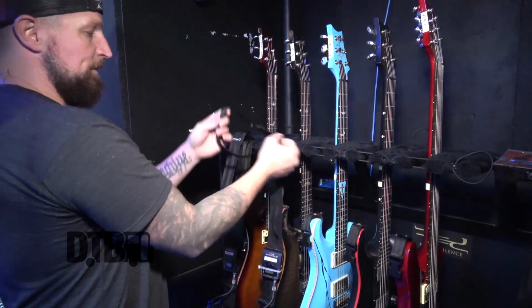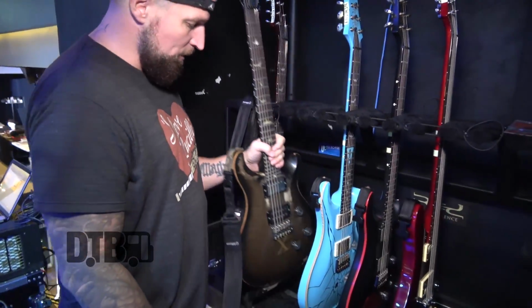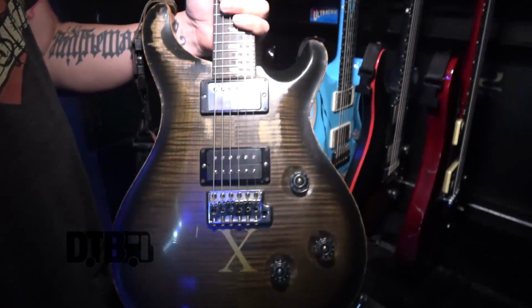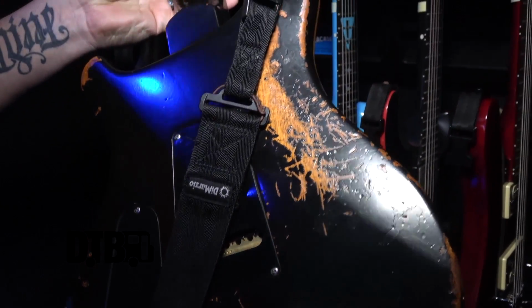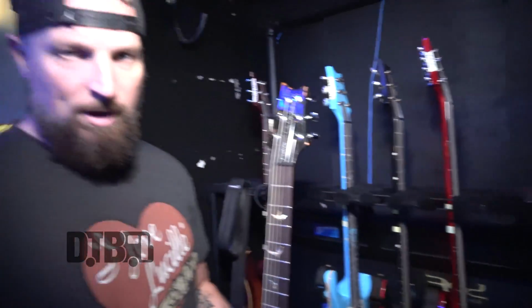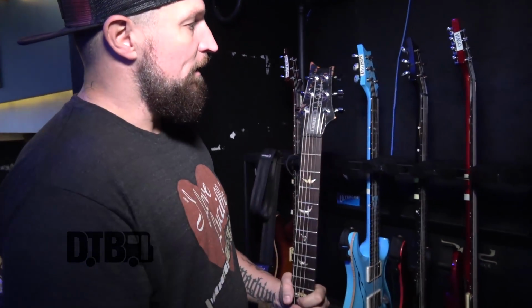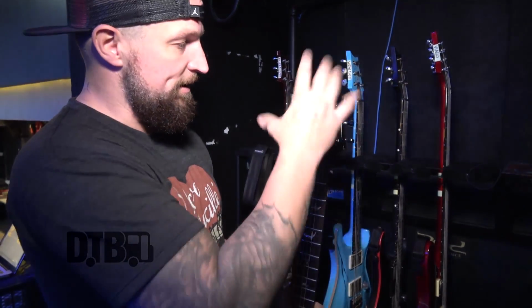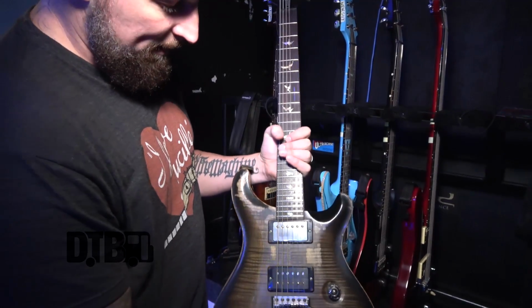If something happens with this one, and this is the very first PRS guitar I ever owned when I started with the company. I call this one Vegas, and it's been beat up pretty good. I've had it for a long time, and it's got a lot of road rash, but this thing sounds amazing. And it just gives it all the character in the world. The headstock's been snapped off probably 3 times. This hit the singer in the head once, snapped it in half. He paid me back by hitting it with the top of his microphone at the end of a song and snapped it right off. So I sent it back to the PRS guys, and they are amazing.